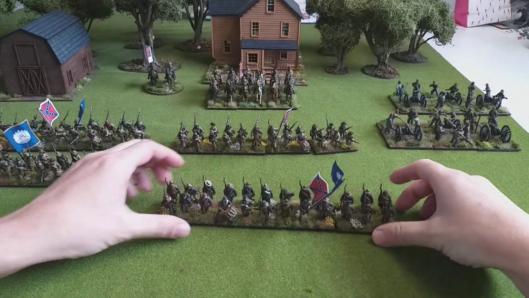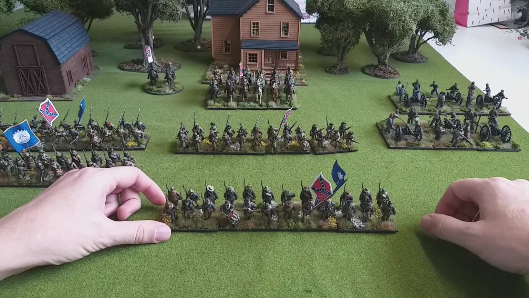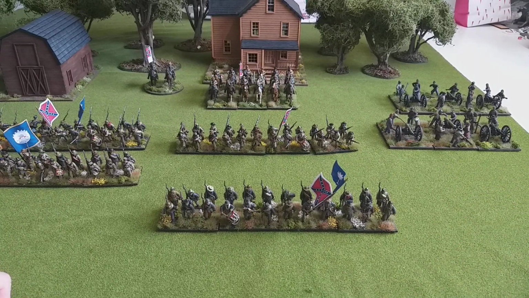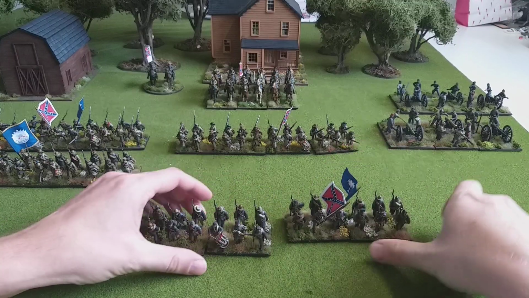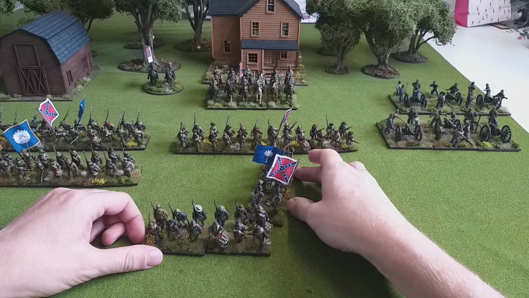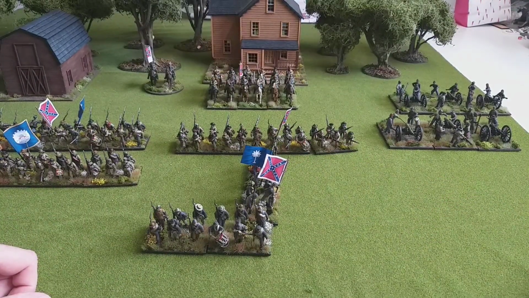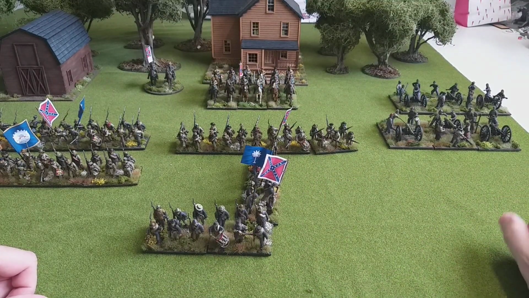Another fun addition I made is that you can refuse your flank. So let's say these guys would have run the risk of being flanked. You can choose to refuse a flank like this. So you can now shoot with these guys to this side and these guys to their front.